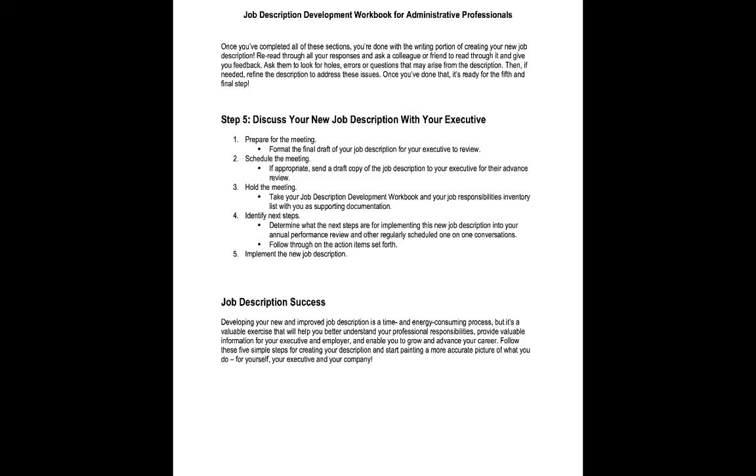And then as you get to the end, it goes through the steps of discussing and presenting it to your executive so that you can implement this new and improved job description. And then finally, the resources that I've shared today, we reattach them here in the workbook. And we put it together like this because a lot of times in my experience, I need a plan of action to help me get through what I'm trying to accomplish, whether it's for a goal or a great big project that I'm working on. And so we wanted to kind of have a self-guided process in place, and this workbook is designed to help facilitate that.